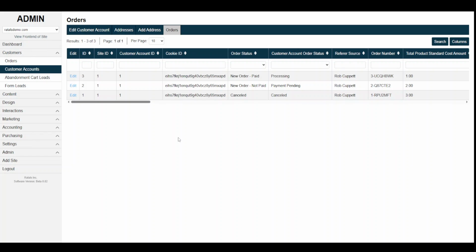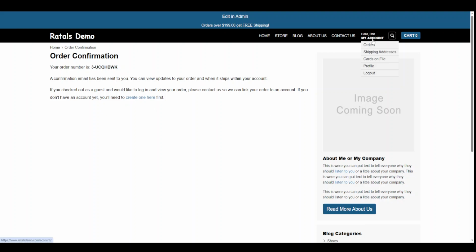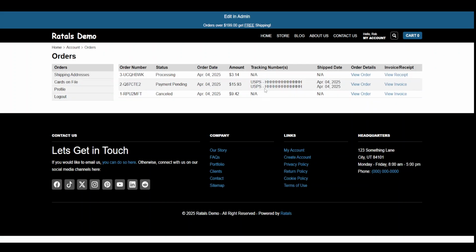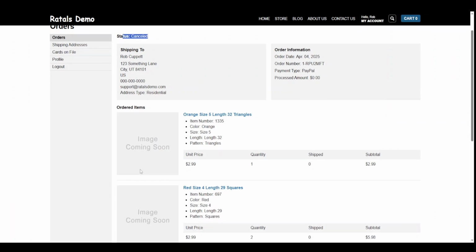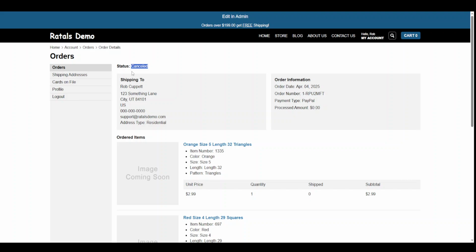So again, it's your job to make sure, before you move an order into somebody's account where they can interact with it and see it, that you're moving it into the right customer account. Now, with that being said, let's go back over here to our front end and see what it looks like in here. So we can see this was our order that we moved into our account for this customer. This is account number 1. And you can see it's canceled. And if we view it, we can see that it was PayPal, and that it was canceled. This was their order, but it was canceled, which we can see right here.